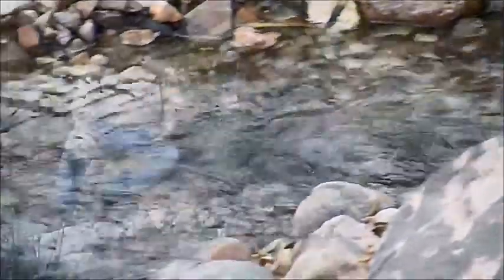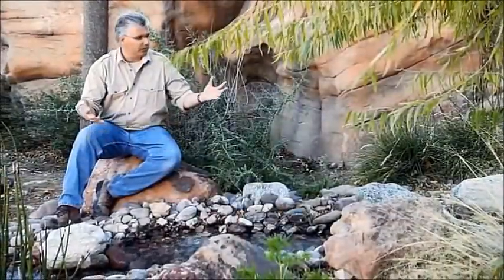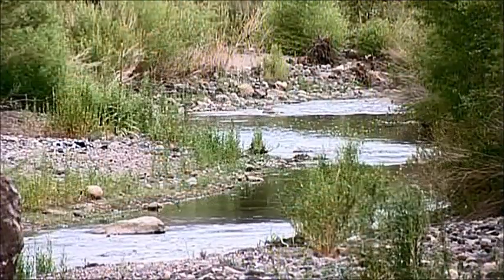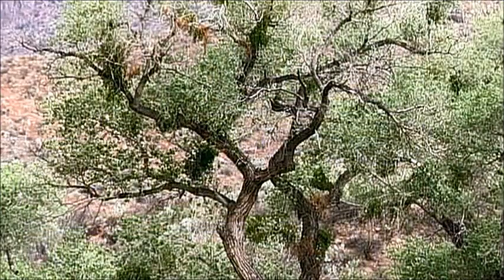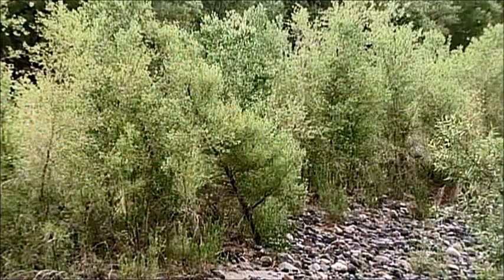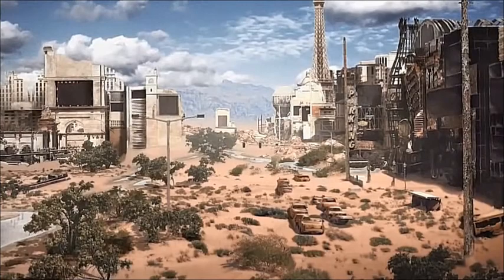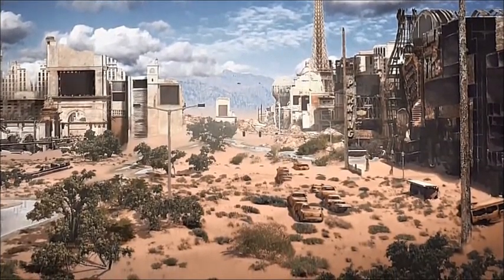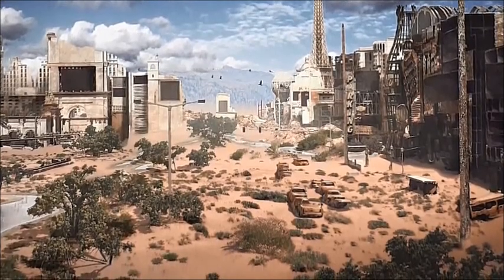It's kind of interesting to think about what life might be like in the valley after people. When water returns, the habitat will look very much like this area right here. We'll have quite a bit of vegetation growing around, scattered throughout the valley — it'll actually be quite lush. Plants like the Western honey mesquite grow in clumps along the strip wherever the water happens to flow.